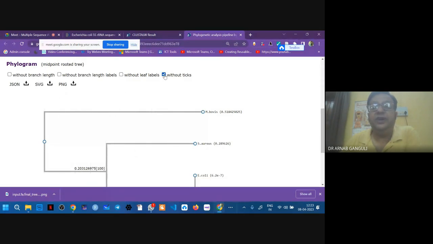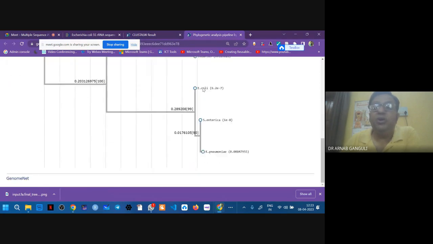You can do it without ticks, but it's better to use them. So what you can find out is that S. enterica and K. pneumoniae are much closer to each other. This was their most recent common ancestor. A bit far away is E. coli. E. coli and S. enterica, this is their most recent common ancestor.